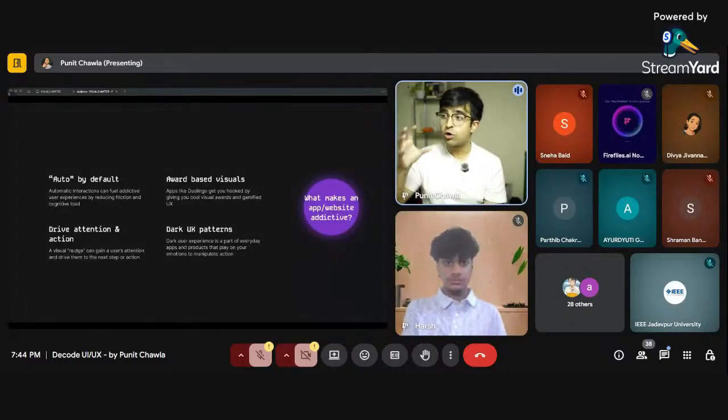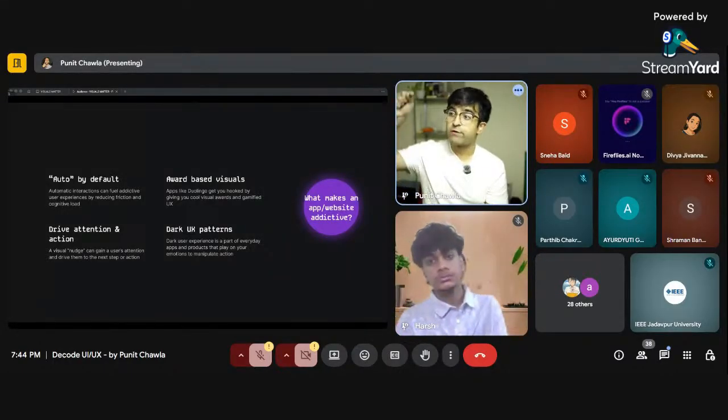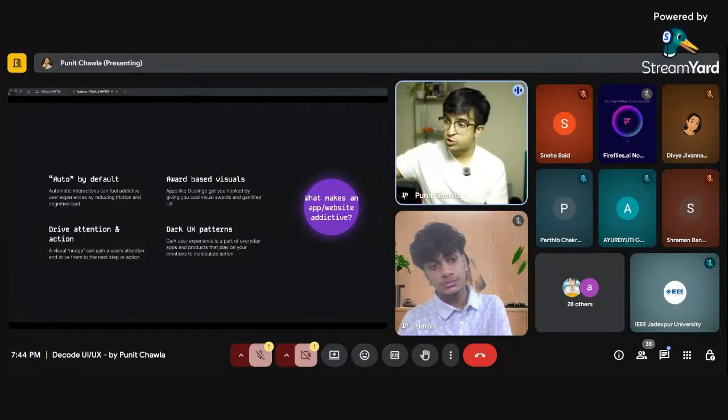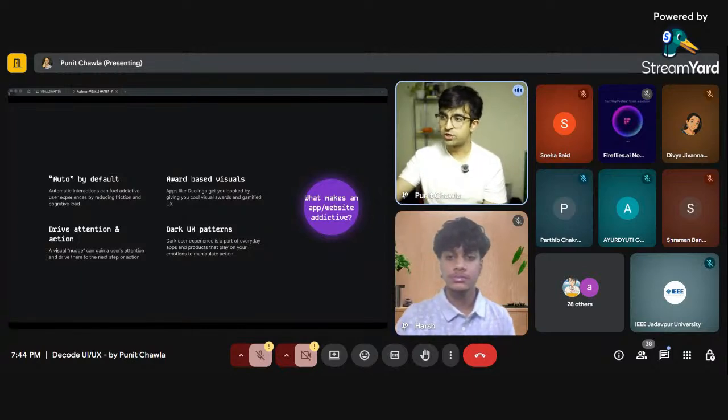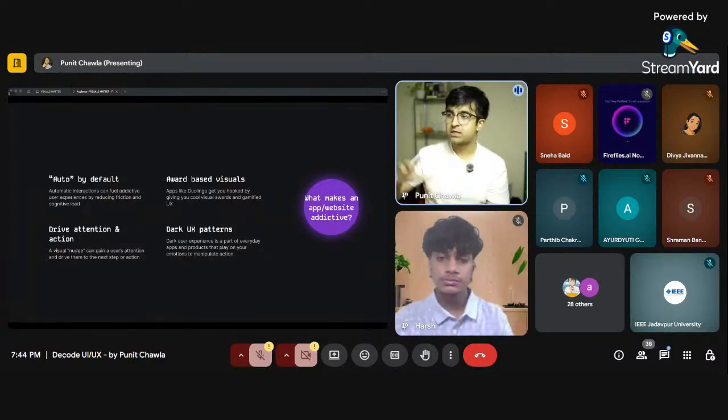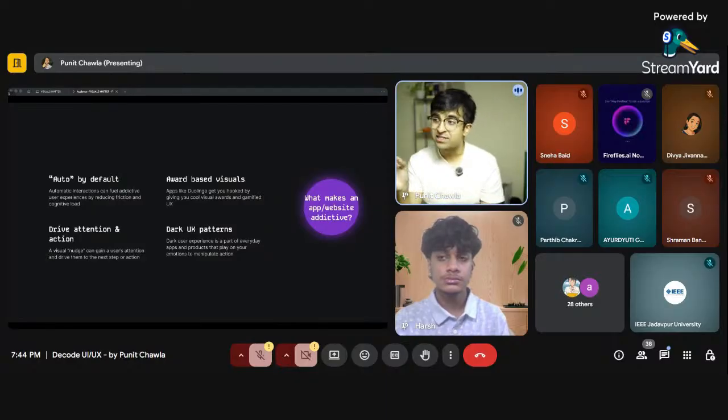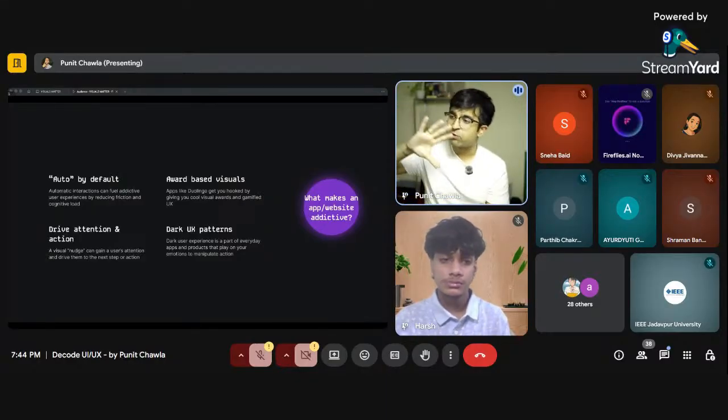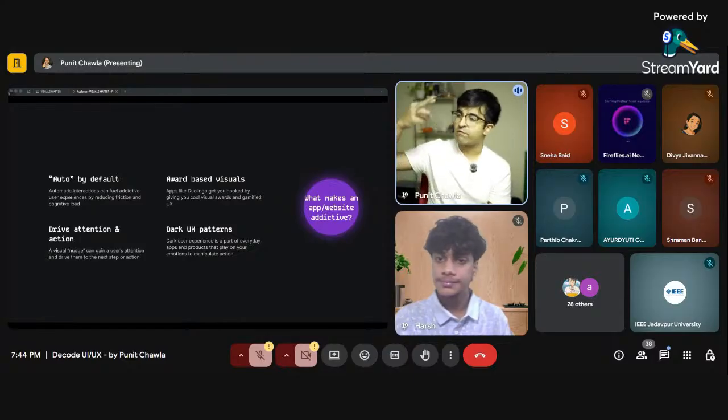And that is what most good apps want to reduce: friction. The more difficult it is to do something, the less chances there are that you will complete it. As simple as that. If you are given two choices, let's just say there are two websites, same thing, same product, same everything. One website asks you to register and fill out 5 form fields: name, email, phone number, let's just say Aadhaar number or whatever. Like you're filling this form.